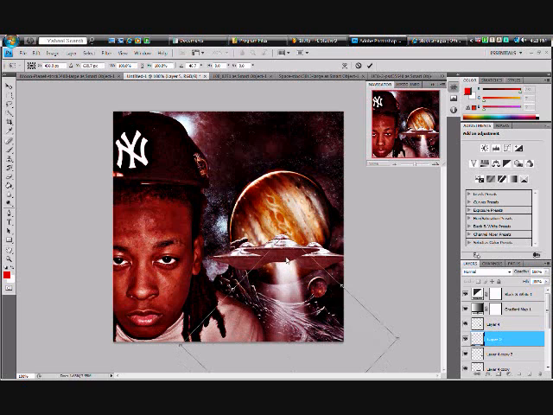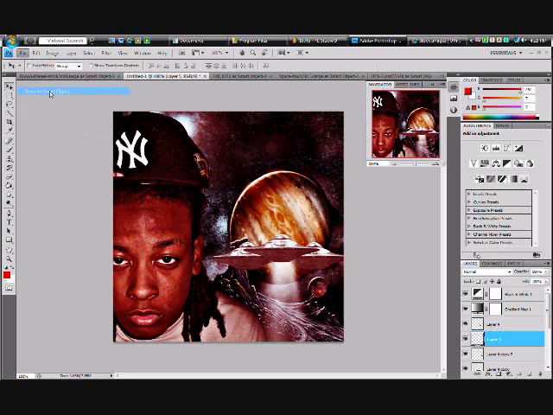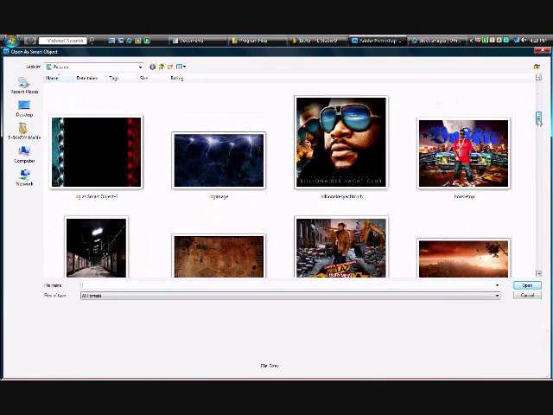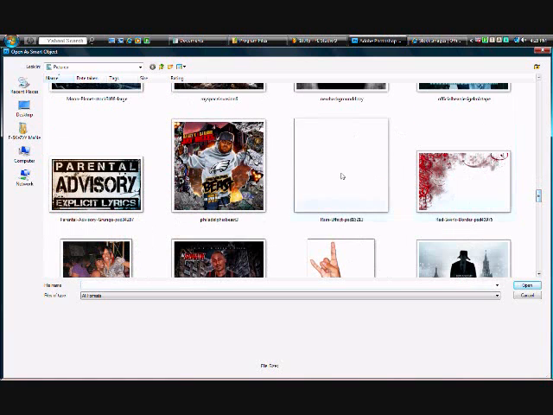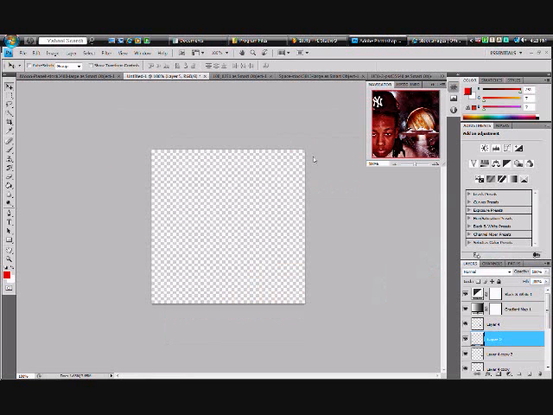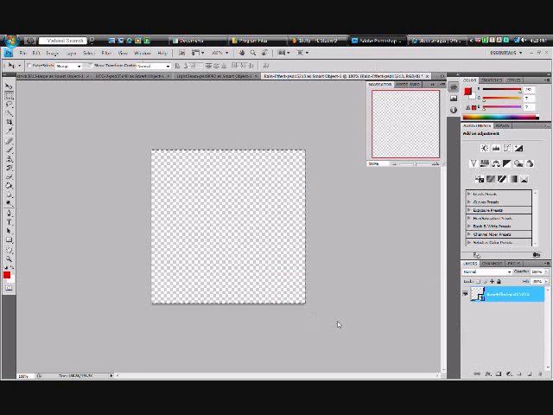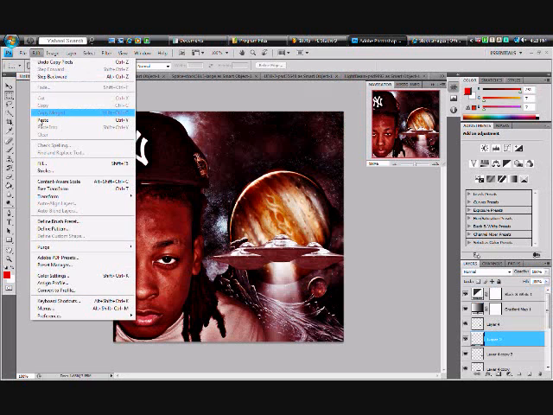Okay. So now you got a beam. Alrighty then. Anyways, if you want to add some other stuff to it, you can go to Official PSD. All these pictures I'm getting are from officialpsds.com. We can add this rain effect on it. We don't know what is doing raining in space, but we can do whatever we want to do. And then we paste that on top.